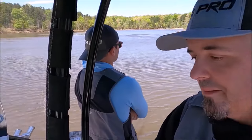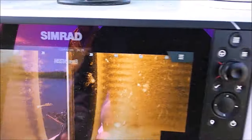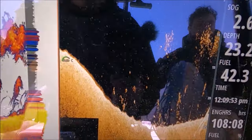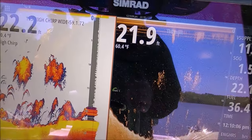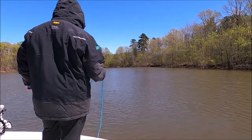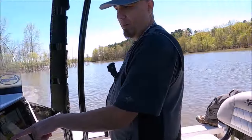We're getting ready to net some bait here but we haven't seen any bait flipping, and all the bait we're seeing is deep. As soon as we get past that drop-off, deeper than 20 feet, you start to see it on side scan — there's lots of it, so it shouldn't be hard to get. But it being deep presents a whole new challenge for throwing a net. You have to make sure you're really on it because your net is going to close by the time it gets down there, so you have to be really precise on your throws. Man, is it opening. You've got just enough height to not hit the boat — that's the cast net right there.